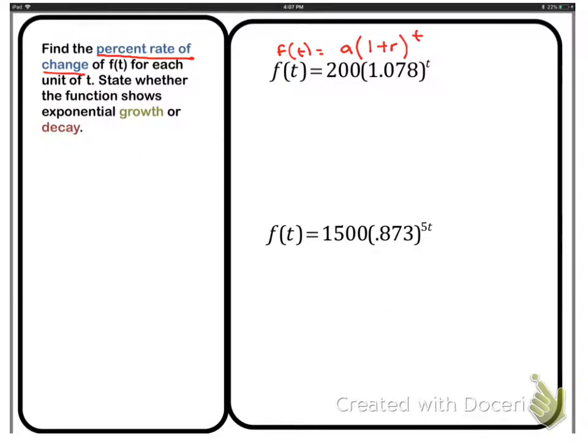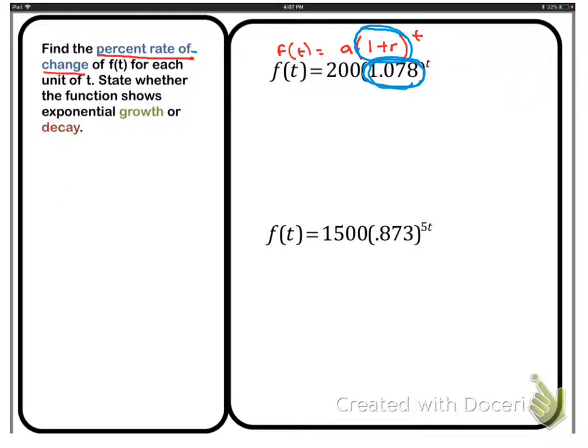Okay, so now what we're looking for is the rate, and the rate is, like I mentioned earlier, embedded within the parentheses. So our rate is in here in the 1.078. But remember that it's 1 plus the rate. So this is right now 1 plus the rate. Now we want to make it so it's just the rate. So if you're looking at this, we have 1 plus r. The rate's in there. We want to get rid of this 1, right? It's a positive 1. So that means we got to subtract 1 away from inside the parentheses. If we take that 1 away, we're just left with the rate.